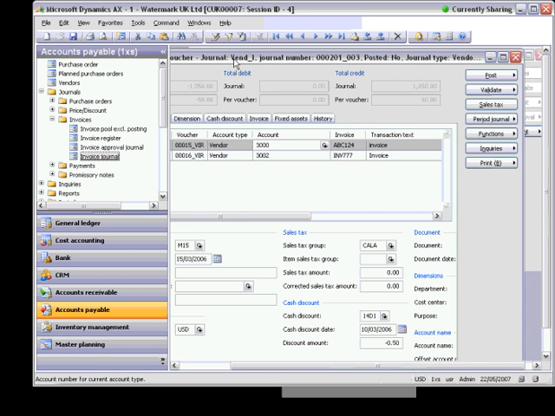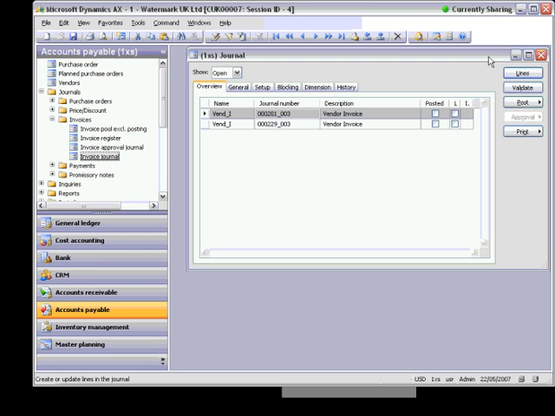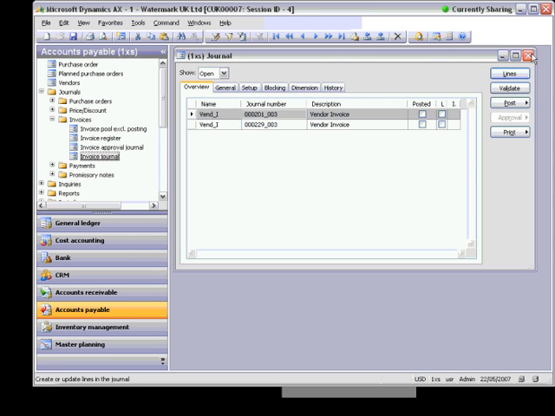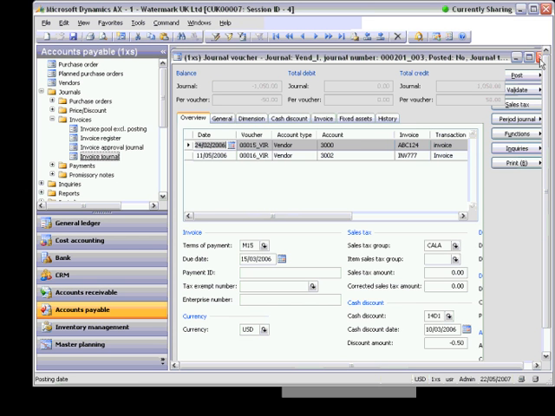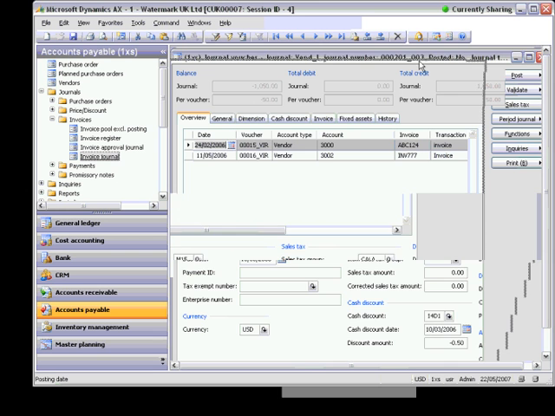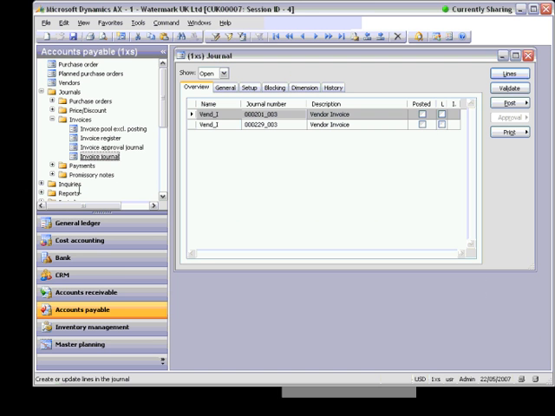If I agree with those records, I can simply post. Approve and post. Okay.